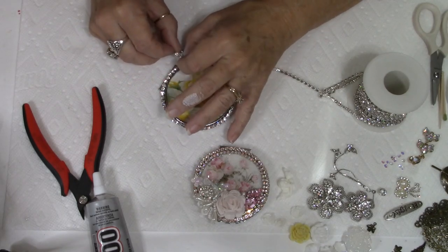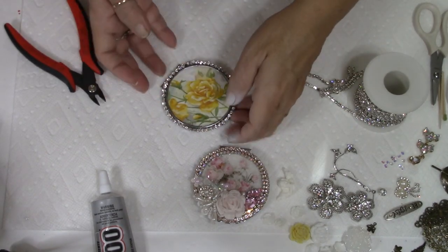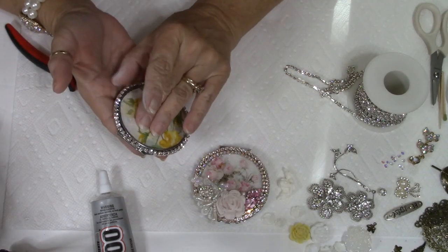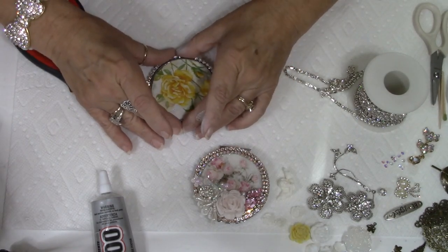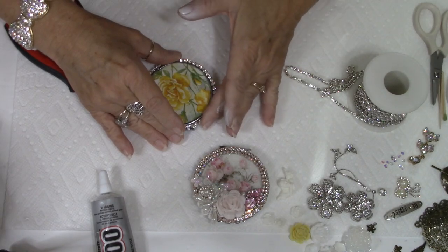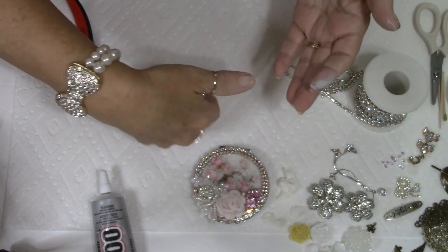You require more rhinestones, at least probably one more rhinestone, turning them face up than you do if they are facing to the side. It's just how the chain lays, I guess, that makes the difference. So I've got that on the outside, and I'm just going to press this in and make sure all these rhinestones look even around the edge. And there's that. Just look at the difference that makes. It just is so, so pretty.